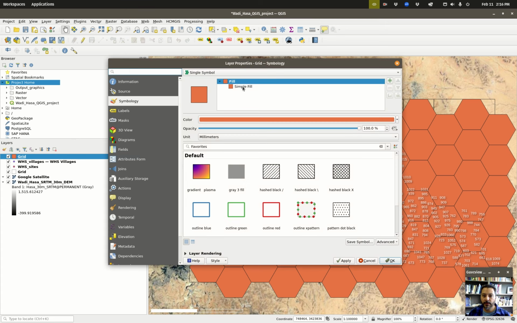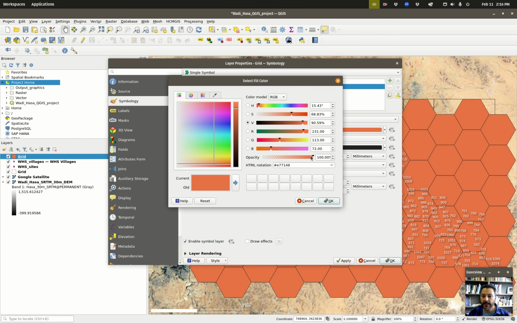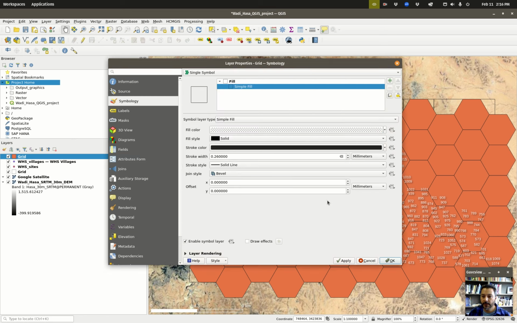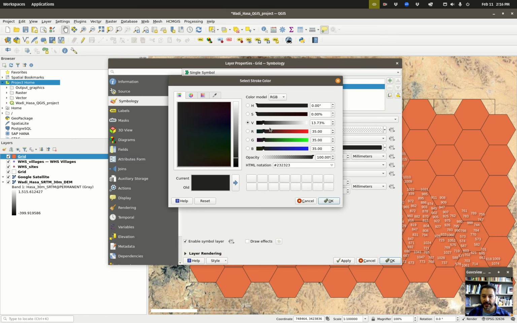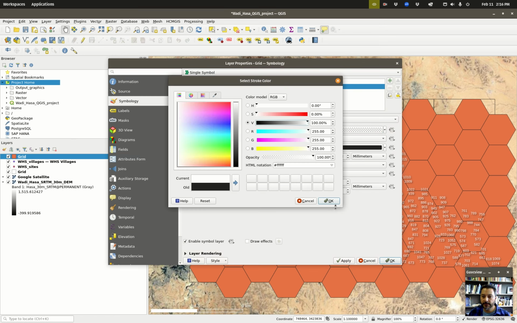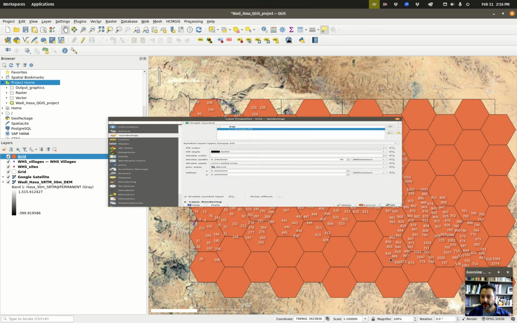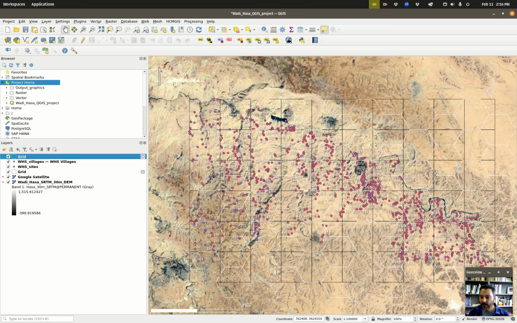And for this one, what I'm going to do is make the grid transparent, but change the color of the lines to white so that we have both of them overlaid. So now you can kind of see the two grids, the white grid of the hexagonal.